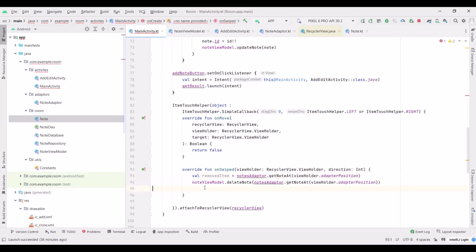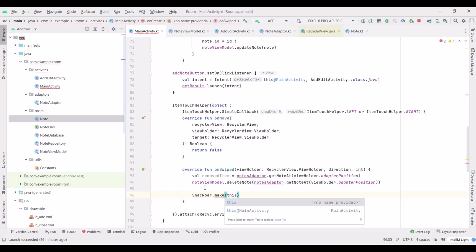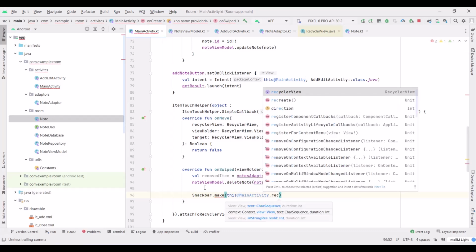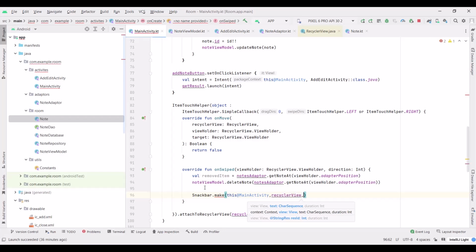Then I will type down here snack bar dot make. I'm gonna pass this as main activity. Then I will pass the recycler view as the view. Then I will pass a text, so I'm gonna say deleted node.